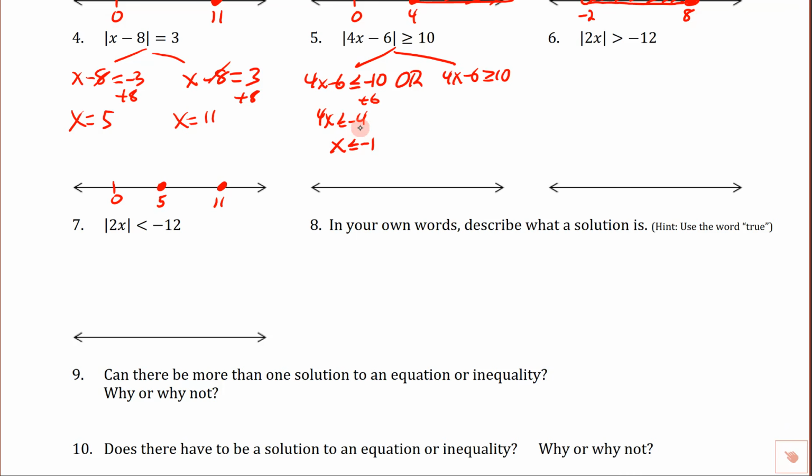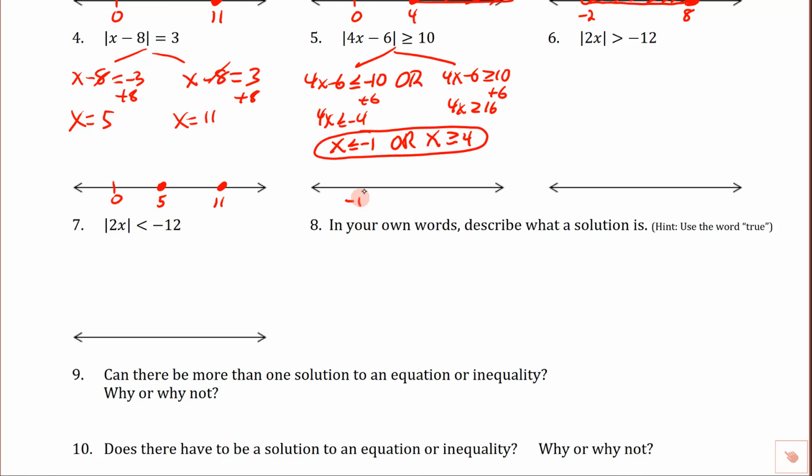Again, I just divide both sides by a 4 there. I'm going to put an or here. We're going to add 6. 4x greater than or equal to 16. Divide both sides by 4. So we'd end up with, on this side, the 4's would cancel, so we'd have an x. And we're dividing by a positive, so that doesn't change the direction of the inequality, and 16 divided by 4 is 4. You do have to use the word or to write this, so we're all set there.